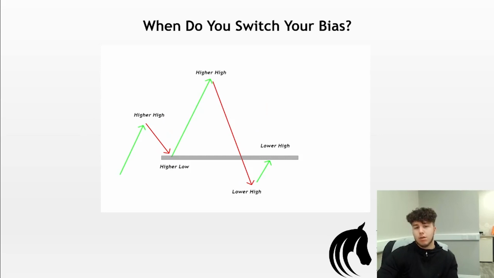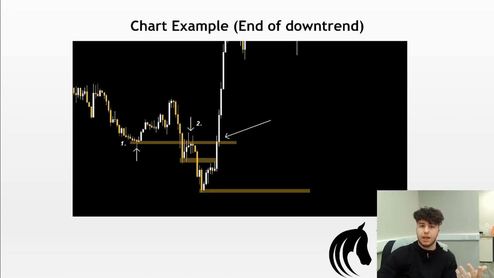In terms of when you're going to sell off the back end of an uptrend, higher highs, higher lows, create a higher high. You're looking for one of the 2 areas to be retested. In this example here, it didn't, and you can see that price then pulled back. And once you see price break this higher low, you are then looking for that higher low, in my opinion, to then be the area where the new lower high is at the start of a downtrend. I hope that made sense. And it's really as simple as that, guys.